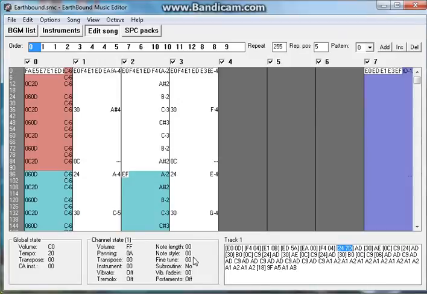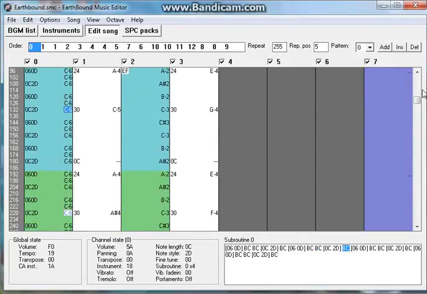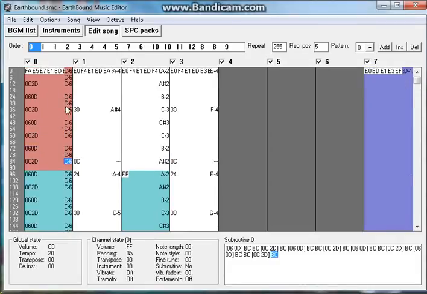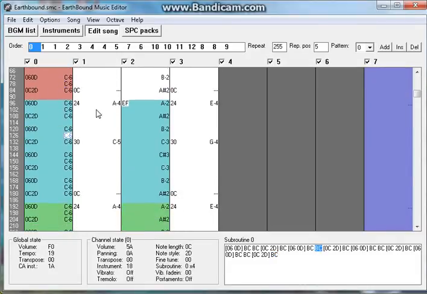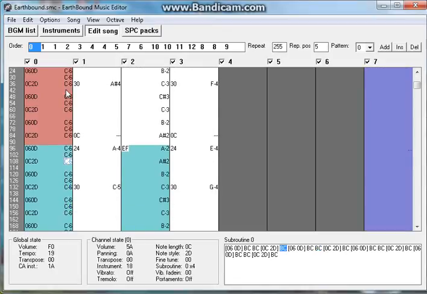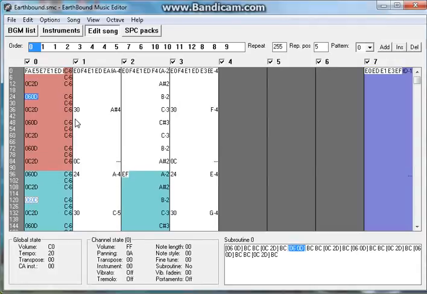Actually, no, I think I'll cover this now since we're already this far. You see these colored squares? I guess I could call these routines. I mean, that's why they're called subroutines. They're routines in a routine. Like these are a repeated series of notes, kind of like a loop. So as you can see here, when I select this, it also highlights this. That's because they're the exact same note.